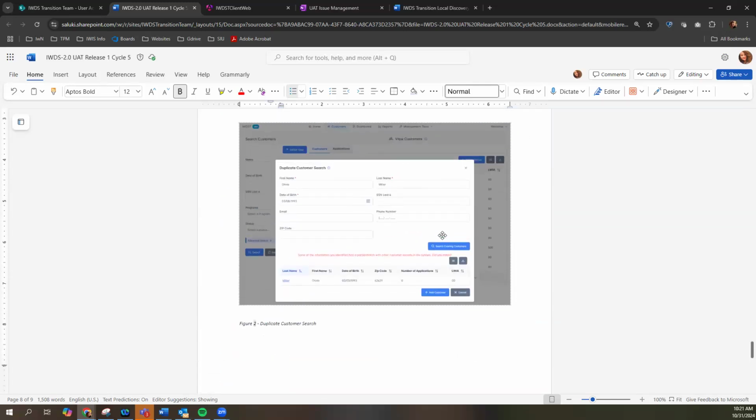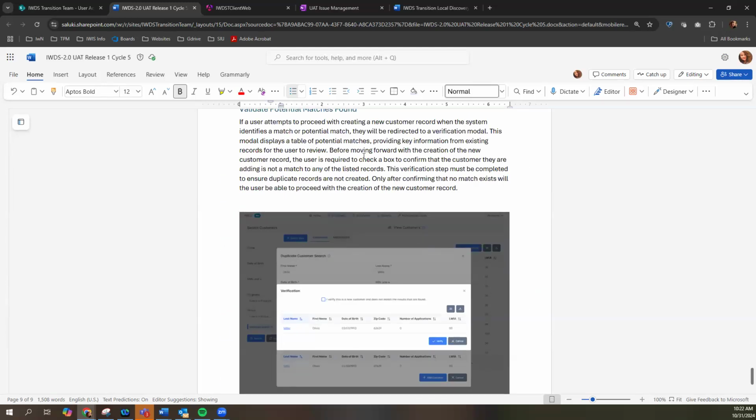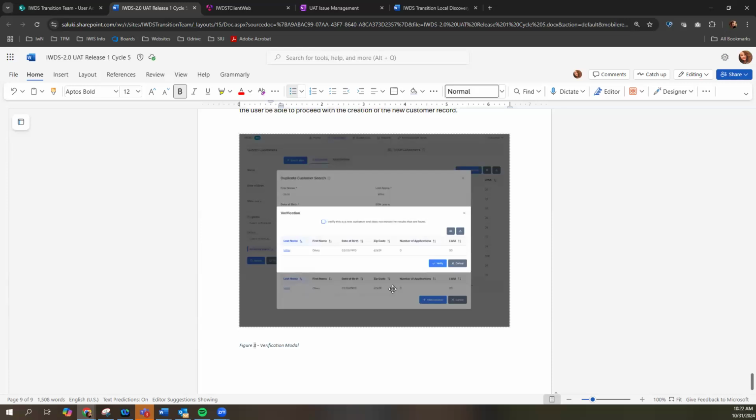And then we have our screenshot of what this duplicate customer search looks like. So this is where you're going to be doing most of your testing. And then once you do get a match, if you review it and you're like, no, this isn't a match. An example would be Olivia Smith was born March 7th of 1993. And I come in and I'm Olivia Miller, also born March 7th of 1993. And the system would say, hey, did you mean this person? This person might have gotten married or something. Did you mean Olivia Smith? The career planner asks, have you ever been a Smith? I'm like, nope, always been a Miller. My whole life I've been a Miller.